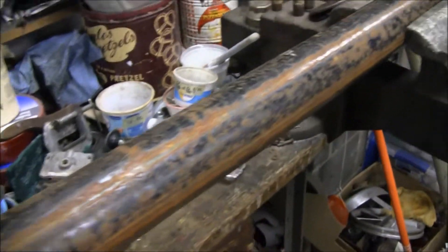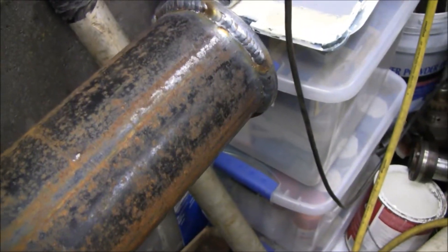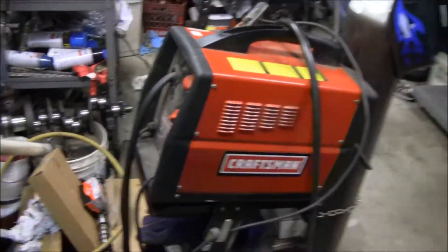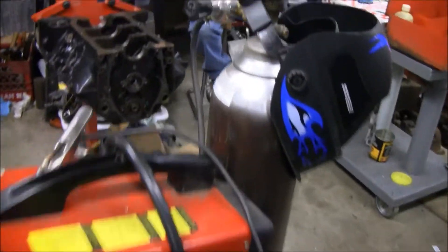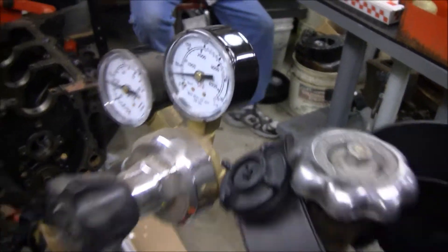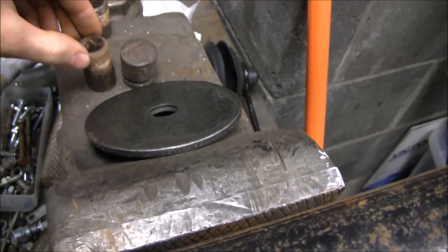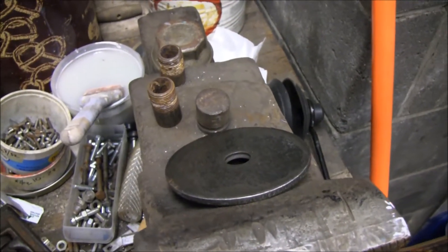We're making progress here. I went ahead and welded the first one on there and I'm over here using Road King's welder. Say hey Road King! It's engine night so I came over and used his welder - figured I'd borrow his gas instead. I'm going to prep both of these, weld the one on this side over here, and then we'll do the other one. Maybe I'll get Road King to get some live footage.